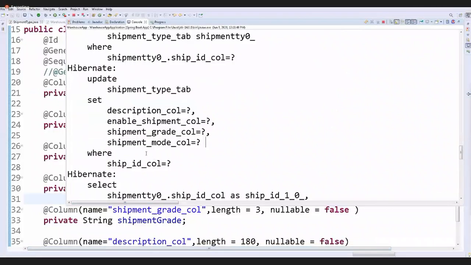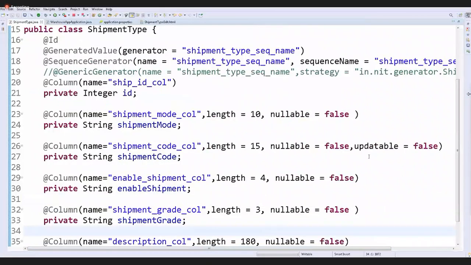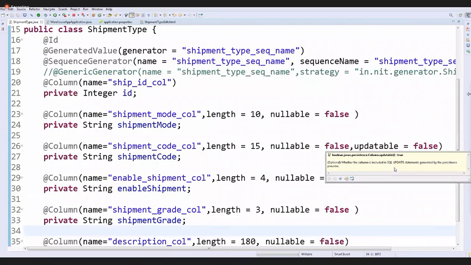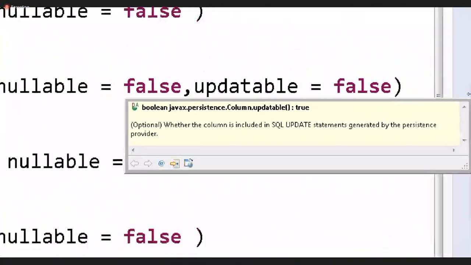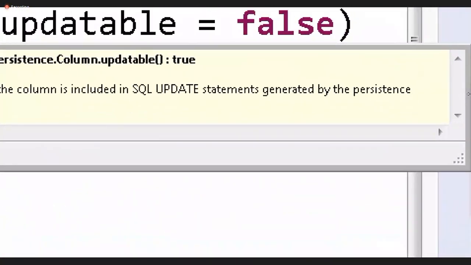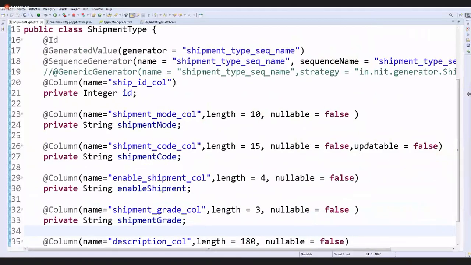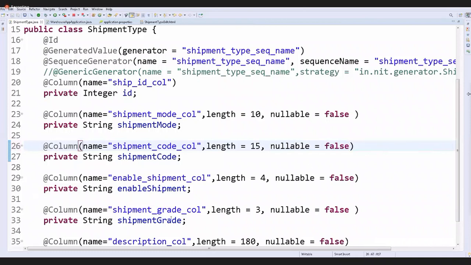Code is not coming here. I think it is changed to the new version only at the persistence level, not at the database level. SQL update only. We'll see that later. I'll see another alternative. Okay, let it be temporarily.